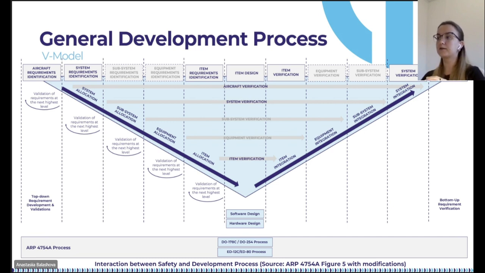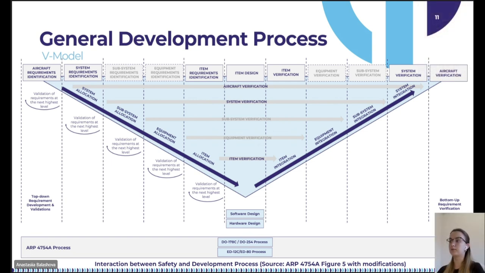The development process also may be represented as a V model. Its core involves a sequential progression of plans, requirements, and products that are baselined and put under configuration management. The left side of the V represents the top-down approach, the decomposition of requirements and its validation on each level. The right side of the V represents the bottom-up approach, integration of parts and its verification.